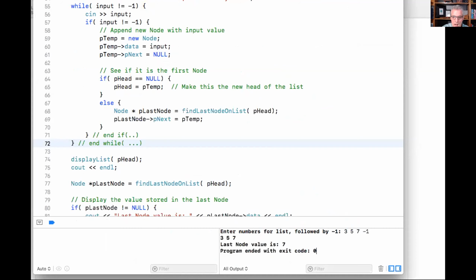Same order, because now each new number goes at the end of the list. We're appending it to the list. So now we've not only thought about writing this function to find the last node on the list, we're using it in this case a little bit inefficiently because we have to traverse the list each time to go find the last one, but this will come in handy for us when we write a separate function.